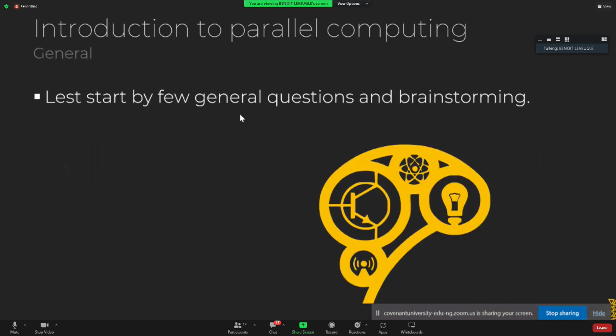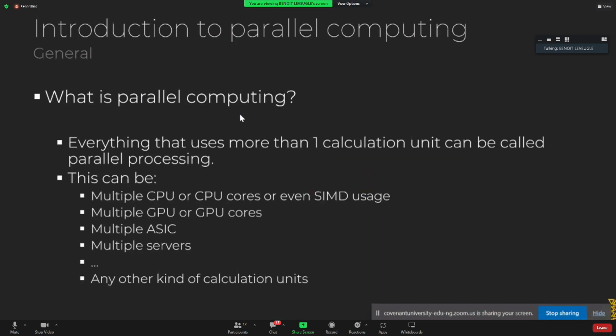Okay, so let's start with a few general questions and brainstorming. So what is parallel computing? Basically, it's everything that uses more than one calculation unit in parallel to achieve parallel processing. It can be a CPU or CPU core or a SIMD unit, you will see that.